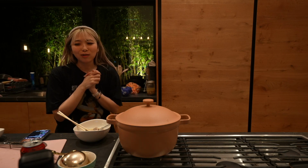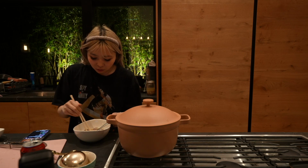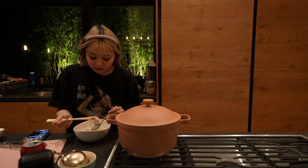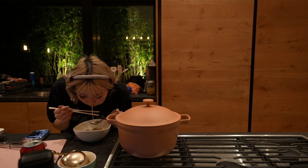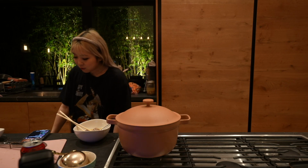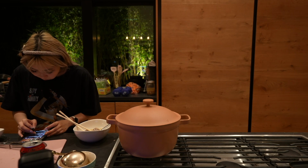This is exactly what I wanted to eat tonight. I just wanted some noodles with chicken. And I love quail egg. This is what I mean with cooking. You can literally make anything that you like, put all your favorite things in it. It's awesome.